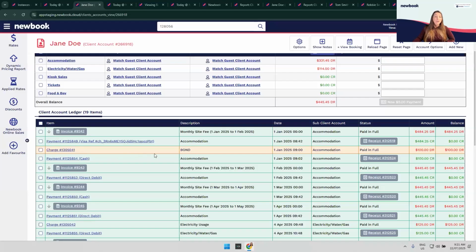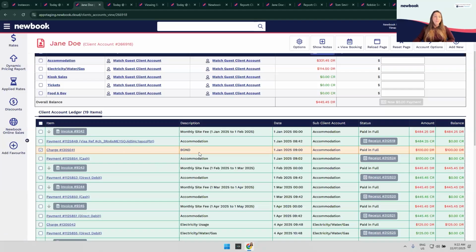Now, you might notice our bond is appearing in a bright yellow. The reason for this is because our bond is a refundable bond. When that guest does decide to check out, as long as they haven't done anything they shouldn't, we are going to be able to refund this money back to her and remove this charge. Now, when you are checking out a guest, it's really easy to click the void button to remove this one.